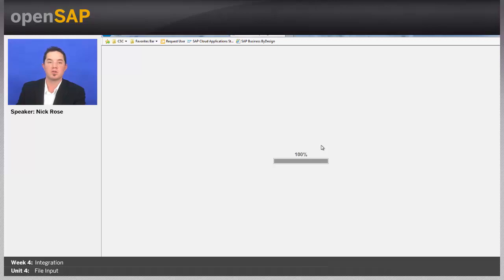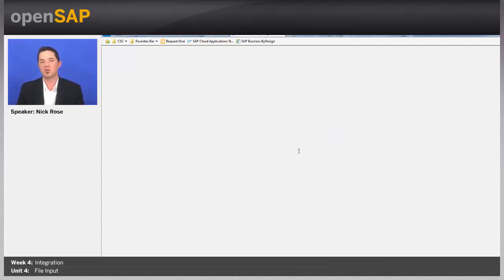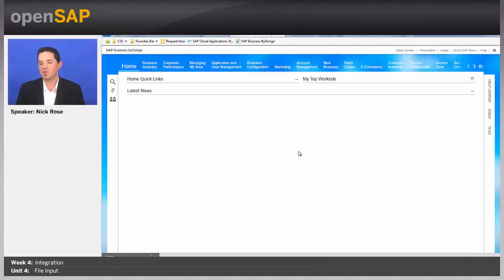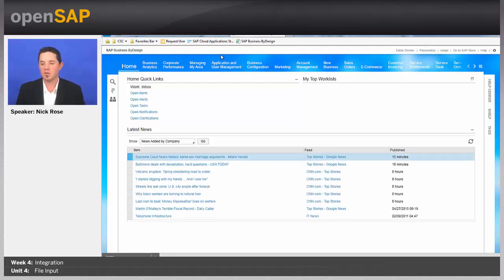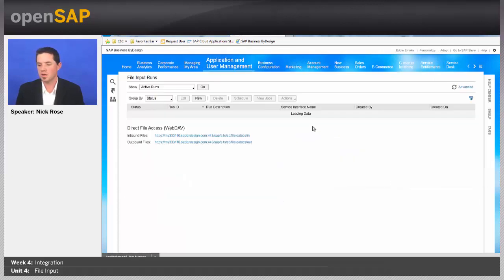In this Work Center, there's a view called File Input. And the File Input will basically allow us to process these XML payloads. So it's standard functionality that's there. It's already available for different objects. Basically in the studio, we're just kind of reusing this a little bit to be able to provide XML interfaces. So you can see here File Input. Let's go ahead and go in there.